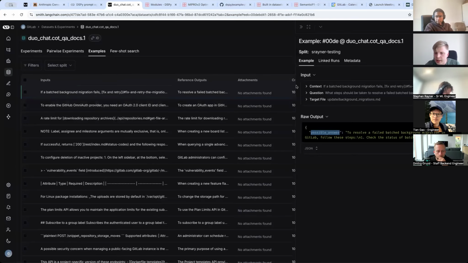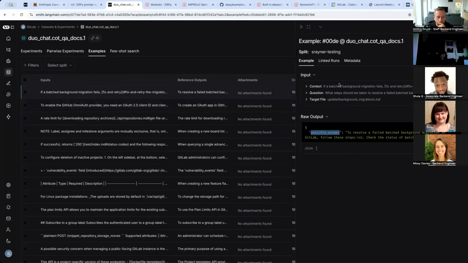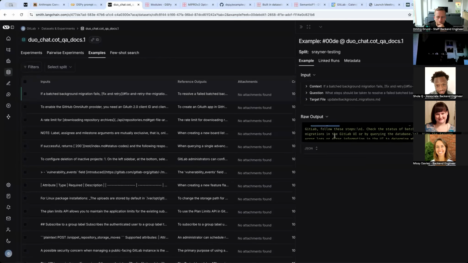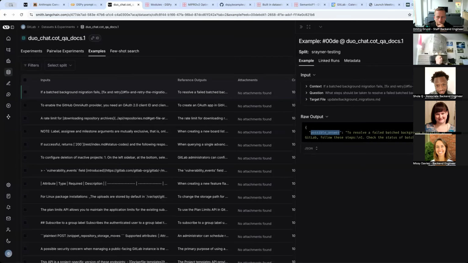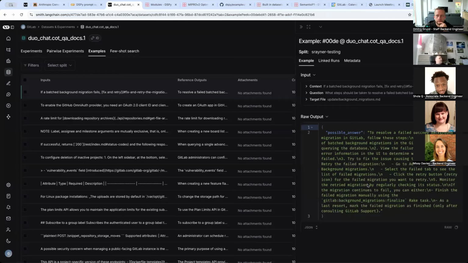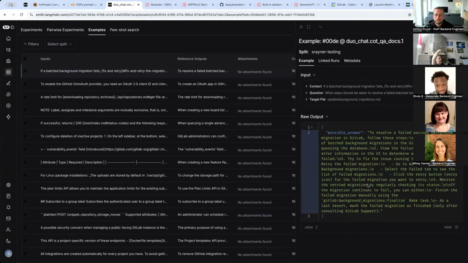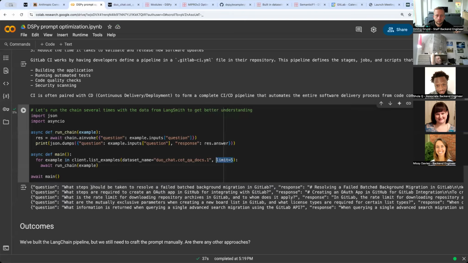You can also check the schema of input and output. This is the context, question, target file, and the possible answer. So that's the data set that we can use in this tutorial, just to experiment with our prompts and our models.